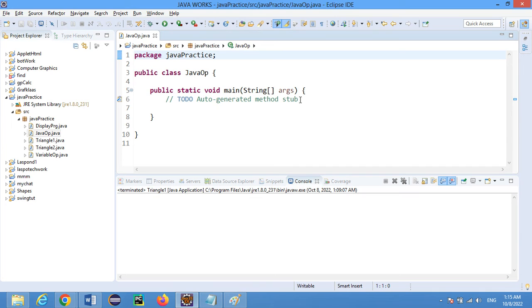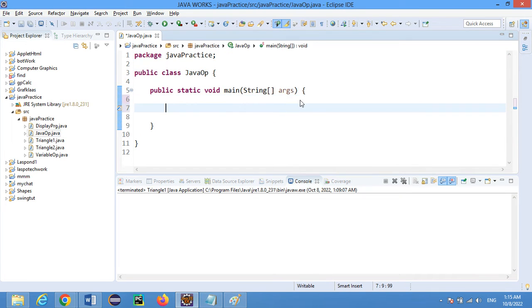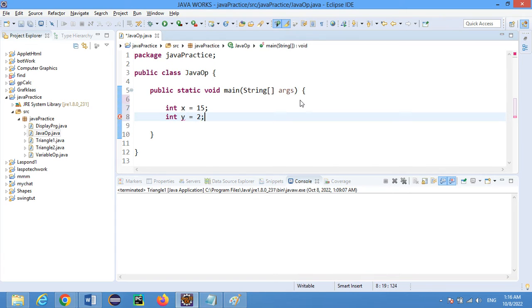We're going to create a variable and assign a value to it. So let's call our first variable X and assign the value 15 to it. Let's call the second variable Y, and assign the value 2 to it.